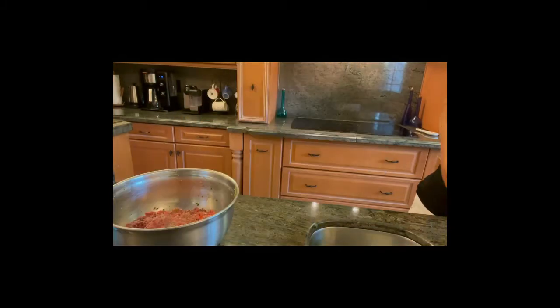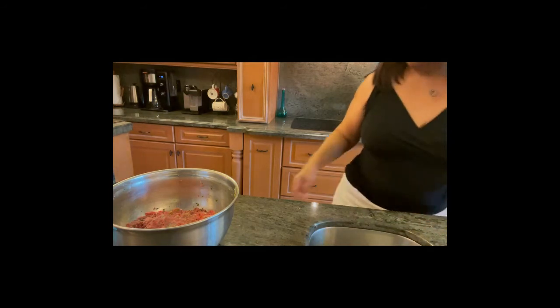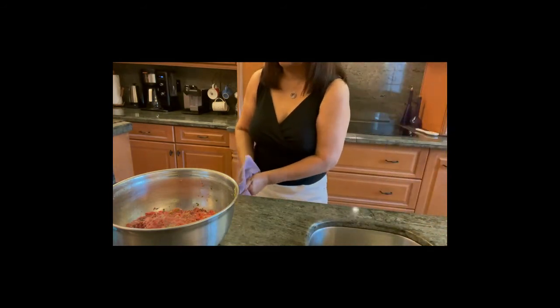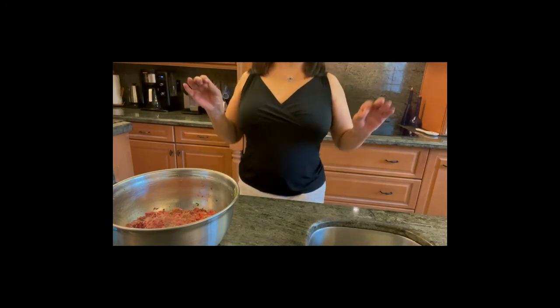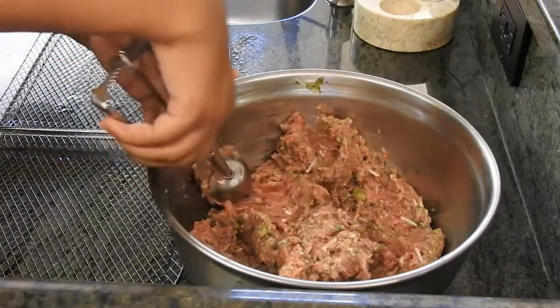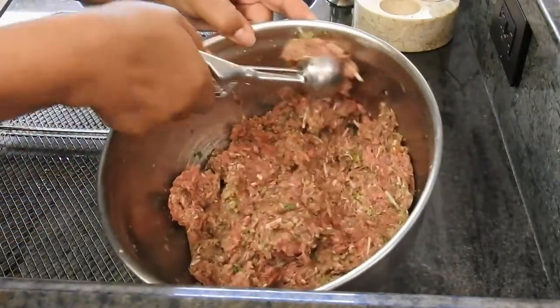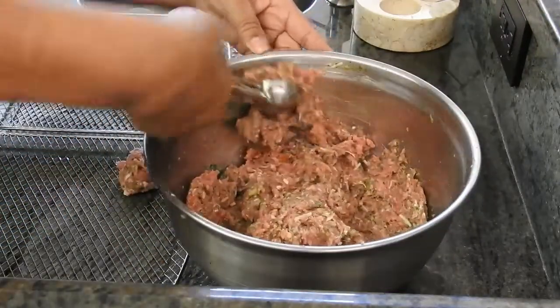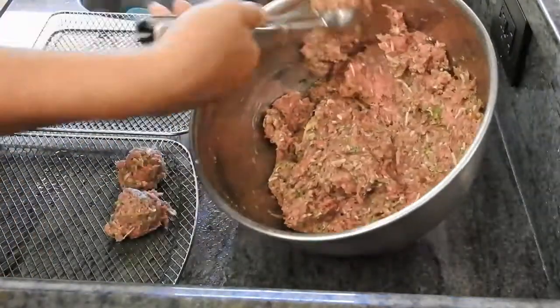I'm going to make this dish in the air fryer, okay? But if you don't have an air fryer, you're welcome to make it in the oven, okay? I'm just gonna make some balls. As simple as that. I want the balls to be pretty much the same size.